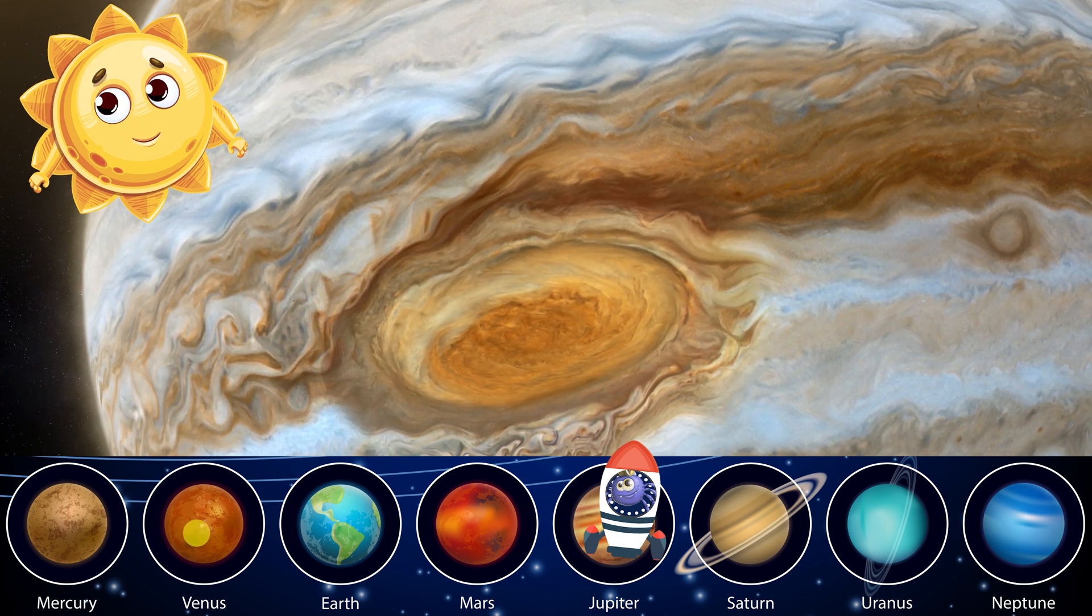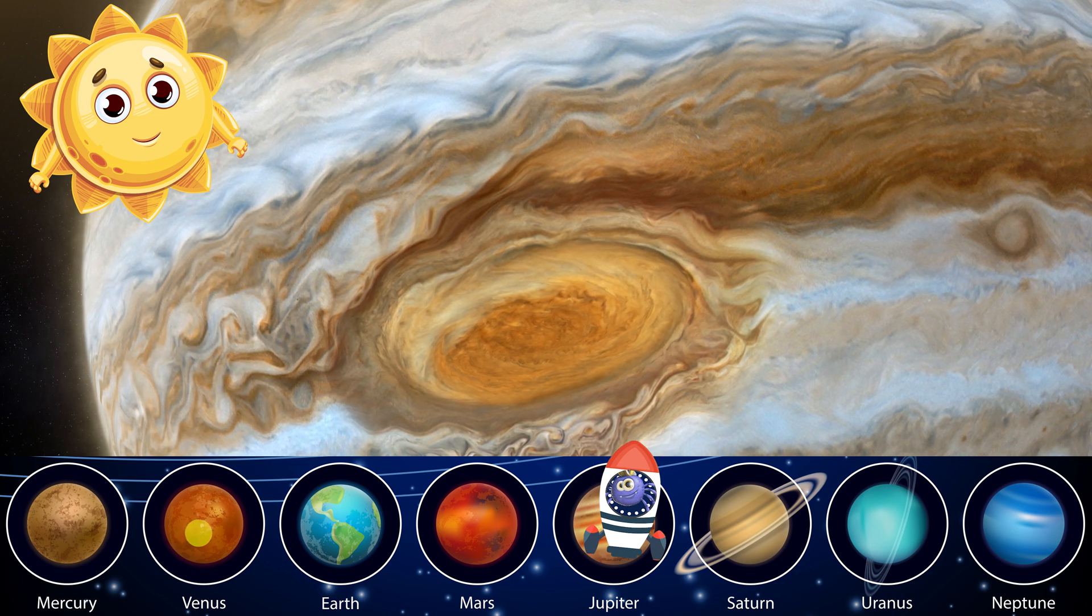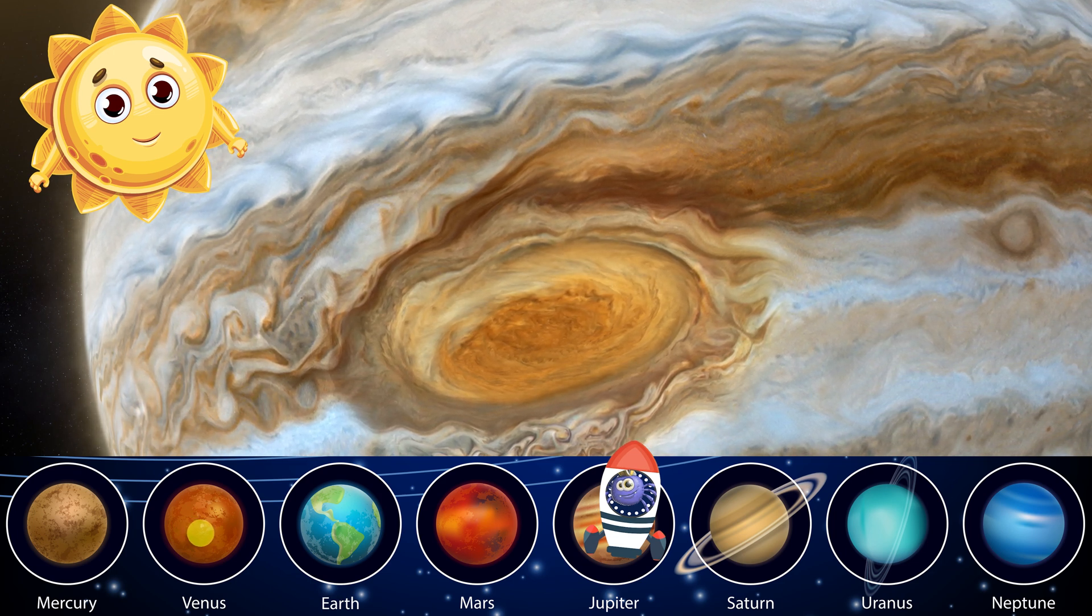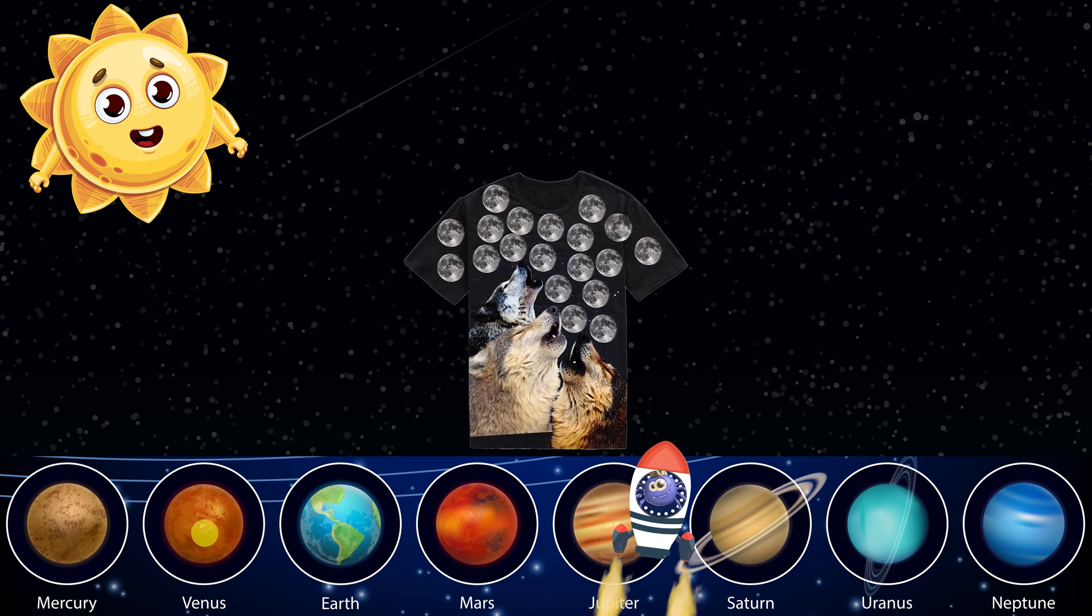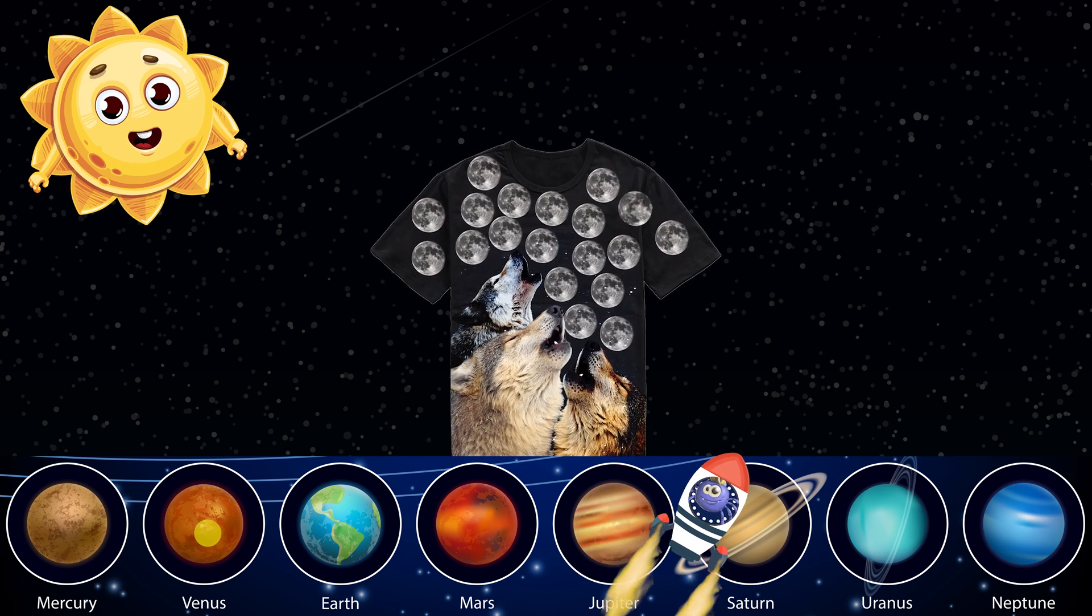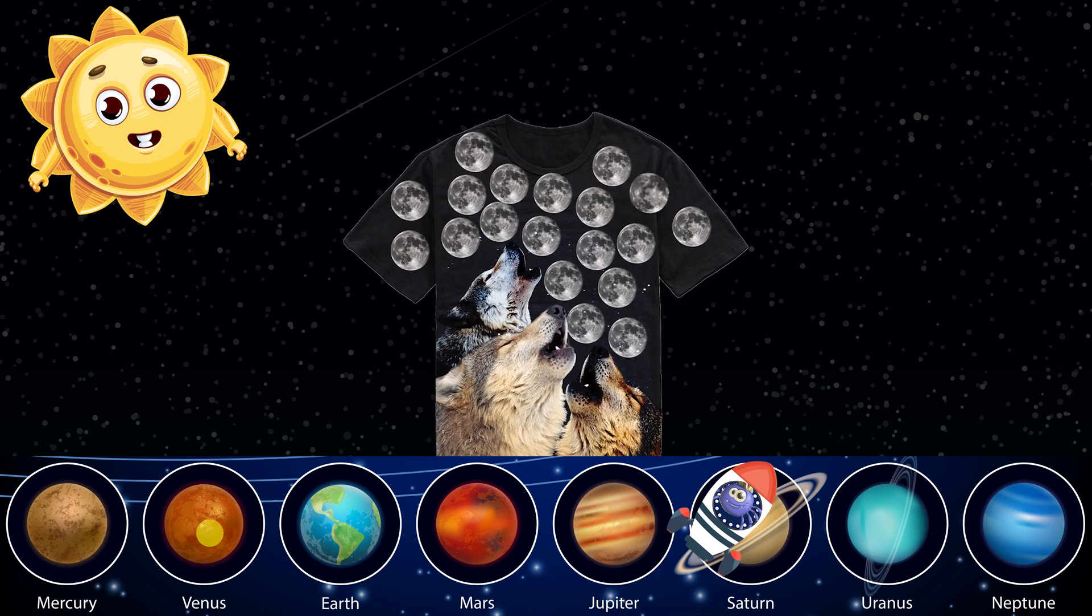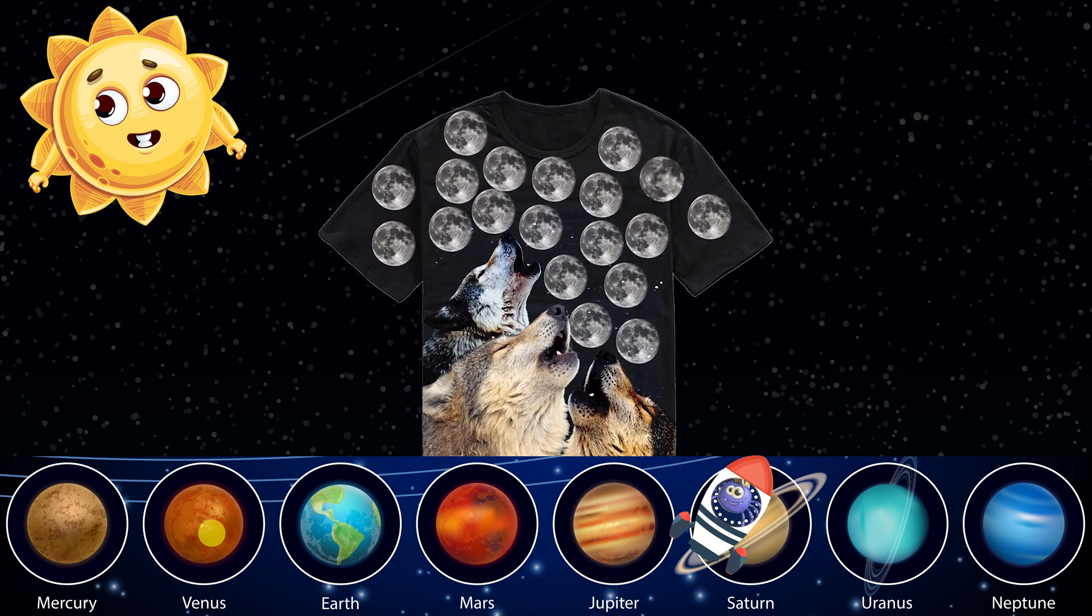Okay, Jupiter. Wow! 79 moons! Wolves would have a blast there. Maybe I should make a 79 moon and three wolves t-shirt. Wolves probably wouldn't enjoy the atmosphere on Jupiter, but they'd sure love the moons. If you make a t-shirt in my size, I'll take one. But wait until you hear about Saturn.